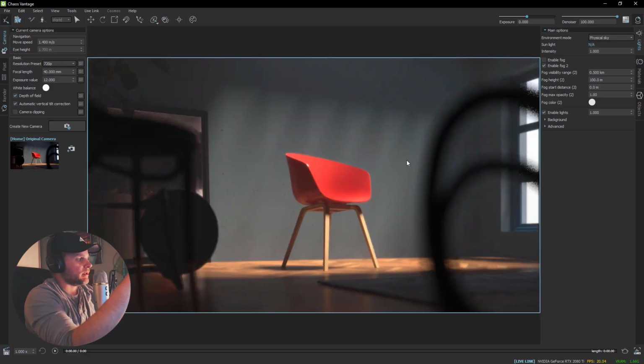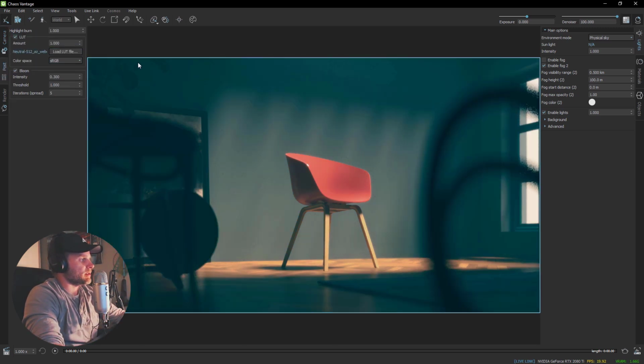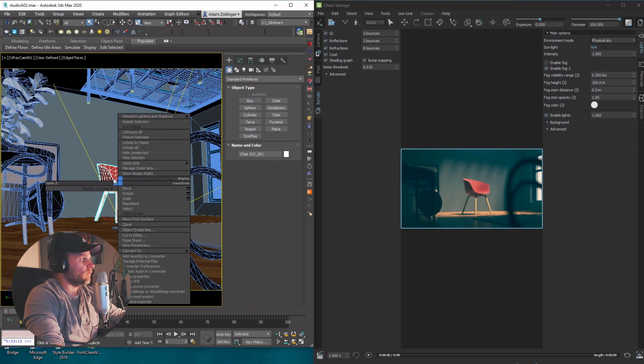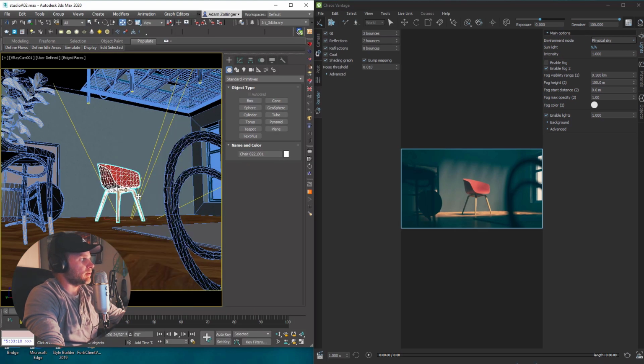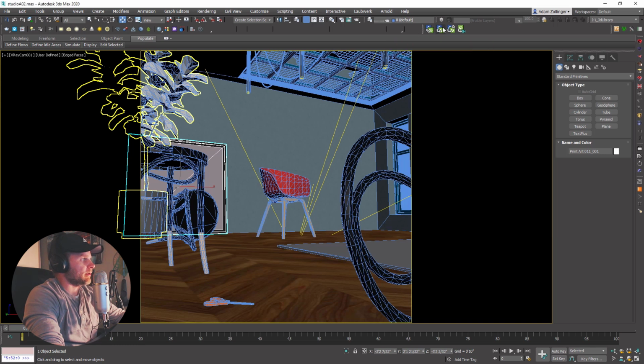So the first thing I try out is the live link, and that's just when you load Vantage, it comes up with a toolbar, you click on it and say establish live link. It opens Vantage automatically and voila, you're linked. Okay, so here you can see the side by side with 3D Studio Max / Vray, and I'm moving the chair around and it is live linking. So it's like having the Vray GPU renderer going, the interactive renderer going, but it's inside of its own interface in Vantage. Pretty slick. There's the toolbar right there.